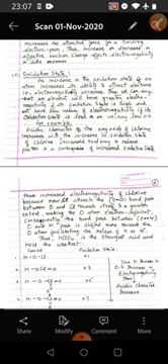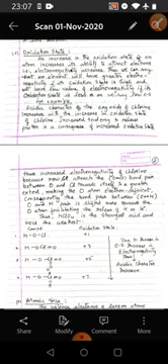The next point is oxidation state. An increase in the oxidation state of an atom increases its ability to attract electrons. That is, with increasing oxidation state, electronegativity increases. Thus, we can say that an element will have greater electronegativity if its oxidation state is high, and will have low value of electronegativity if its oxidation state is low.